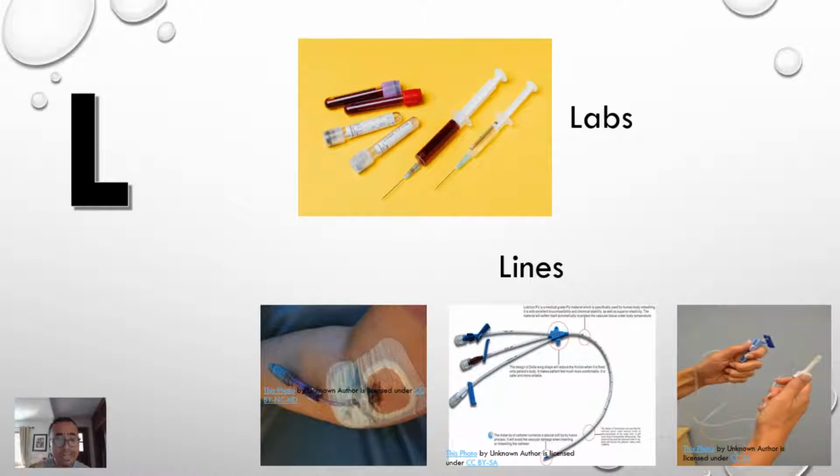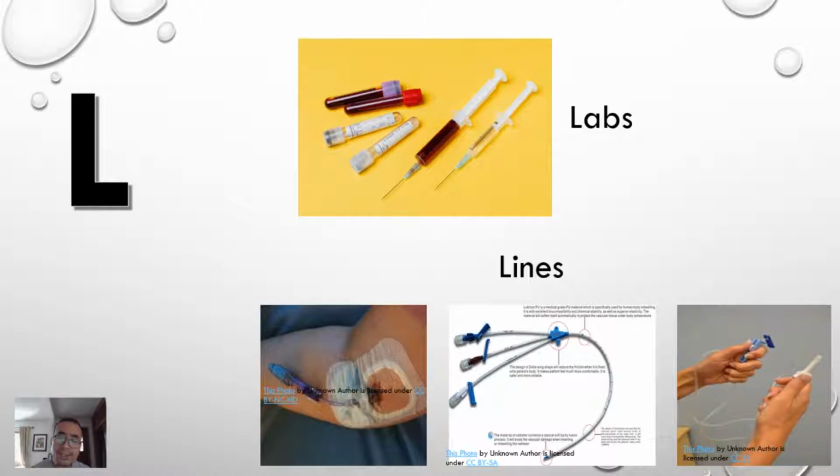Which brings us to the next one, which are lines. Now, line sepsis is very common in critical care. The reason why is that sometimes when a patient is extremely unstable, the intensivist is going to insert a line to stabilize the patient and then change the line to a more sterile one if the sterility of the field was not 100% maintained. We always want to make sure that this is done under 100% sterile fields, but when you start practicing in the ICU and you see patients deteriorate very quickly, we will prioritize stabilizing the patient and then change the lines shortly after that.